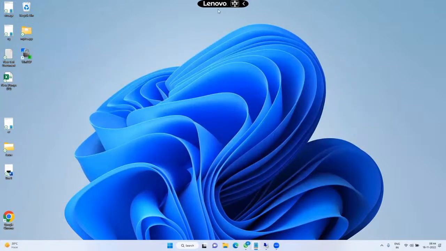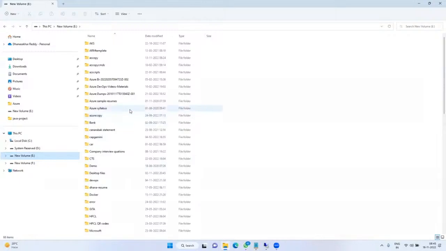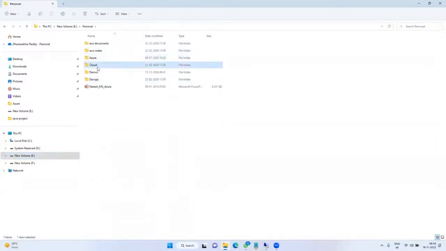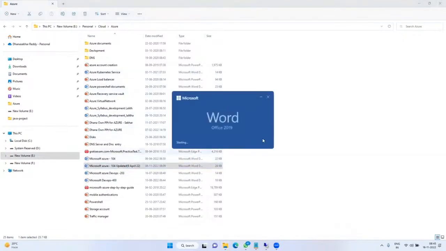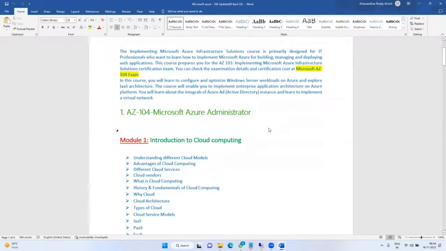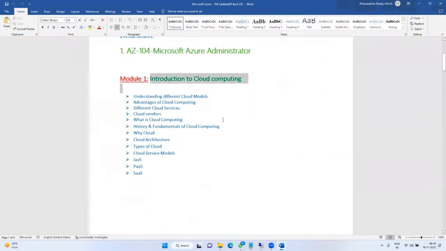Next, have a look. I'm going to show you the topics which I'm going to cover for this course. This is the AZ-104. See guys, this is the first module: introduction to cloud computing.